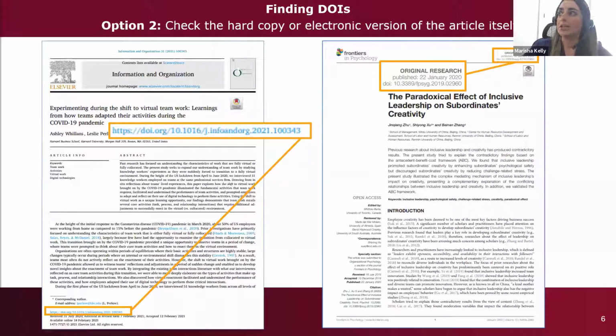The second option is to check the hard copy or the electronic version of the article itself. So Shelley had some examples already when you're kind of looking for those attributes to build your reference. So we've got things like our title, authors, right, publication information, but you also may find the DOI listed within a resource. So here I've got the DOI for this particular resource, and you can see that it's formatted properly, right? It's a general DOI.org link. And over here, we have the DOI as well. So that series of numbers, letters, and characters pointing to that resource.